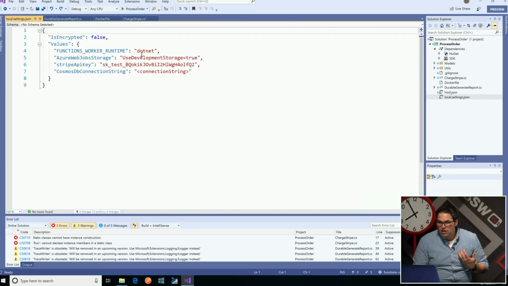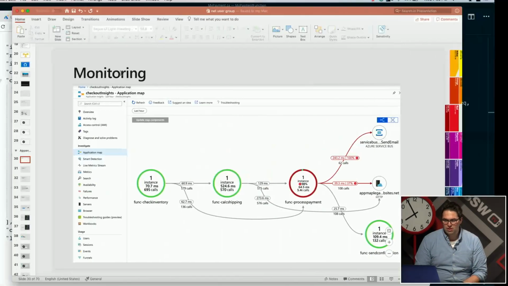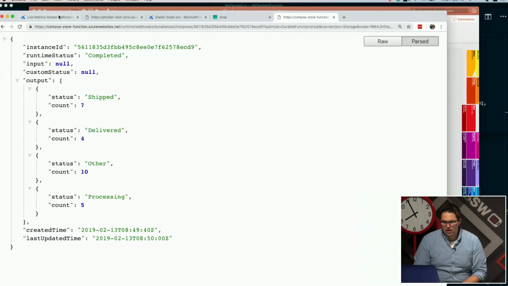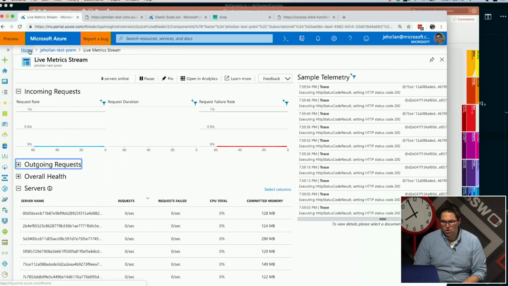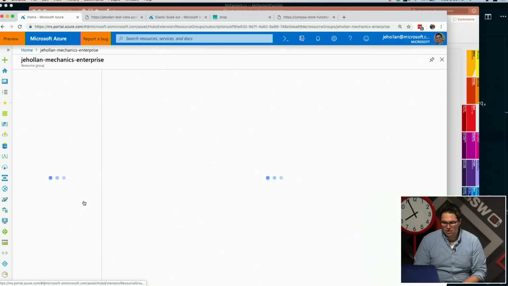Now, when I work locally, I might have my own test key that I'm OK to have locally. It is not checked into source control, but I can use it in my local development and things just work fine. But what happens when I do publish this? And how do I keep those secrets safe? So if I come here to one of my functions, all of them should work. That's fine. Some of these I've configured to do this. Other ones I haven't. Let's grab this one.